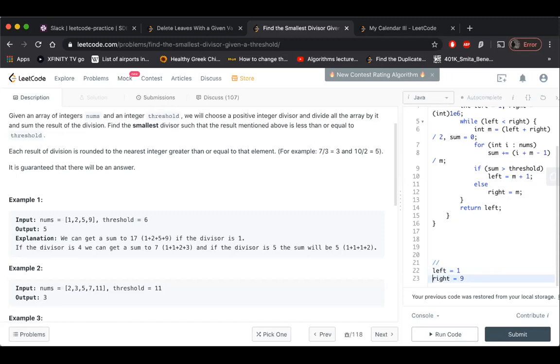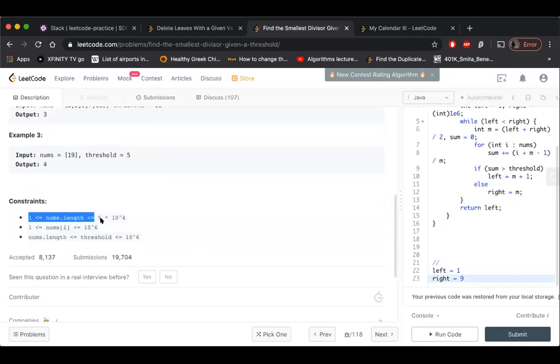We can just set the right to be the maximum range, like 1 billion or 1 million, a constant value. Yes, and we choose that because there is a constraint given in the question below the examples, which says what the value can be. Okay. But why do you choose that number again, and why not the largest element, as you said?